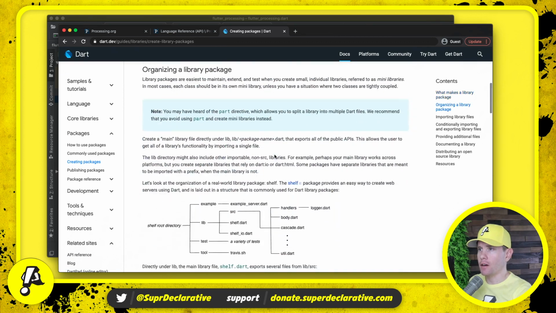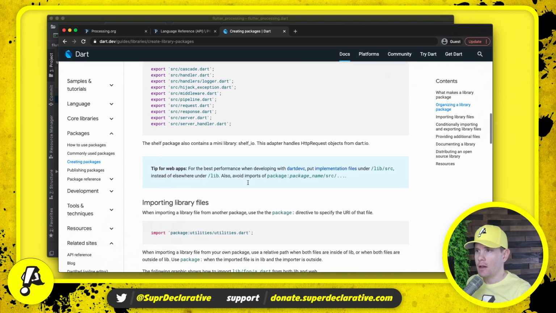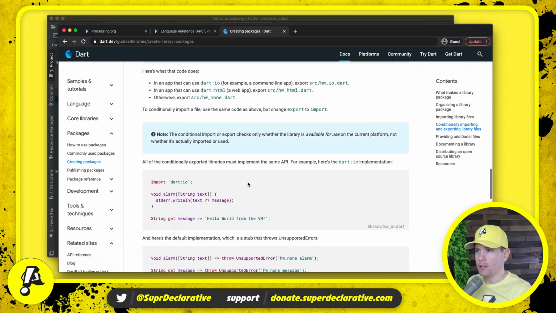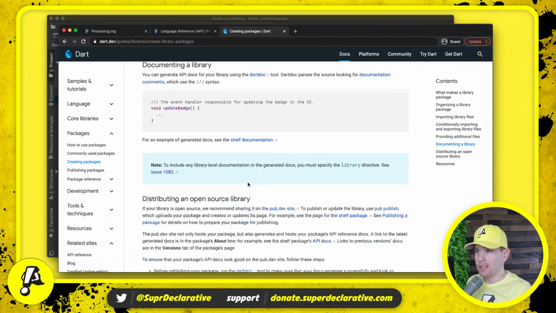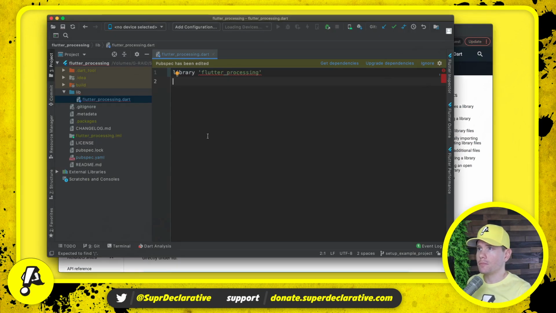So this is for creating a Dart package. This right here is what most of the file is going to look like, where we export pieces of our source code to whatever developer is using it. We'll see that later. But I was looking for the line that actually says what the package is, which again is auto-generated, but I deleted it. I'll find it later. For now, it'll just be blank.